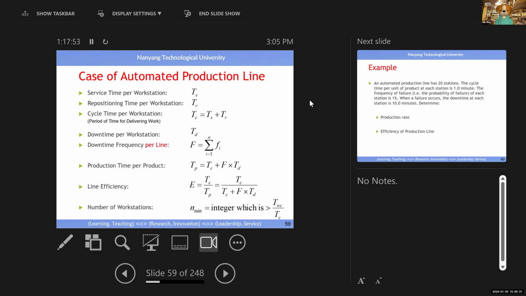Clear? Okay. So the previous scenario is about the hiring of workers. Then how about the deployment of robots in the production line? Now we talk about the service time of a robot, right? Workstation in the automated machine. But here we think about the robot, right? And the same law applies, because at each station you have one robot. Then if you have many stations, you have many robots, right? And then you also need to take time to transport output from one robot to become input to another robot. You see, okay. But here you need to pay attention now.